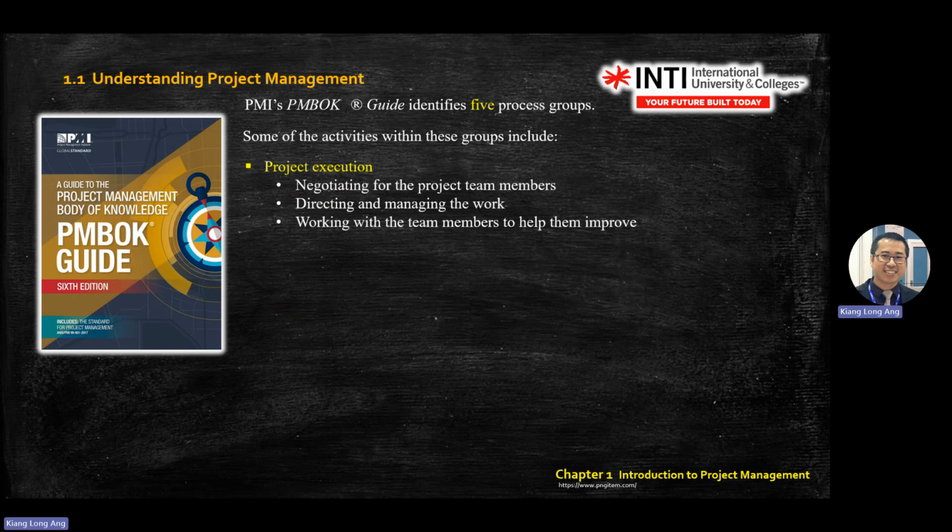So in project execution, you start to negotiate with the project team members, means you talk to the functional group, because you need to loan resources from them. Because you as a project manager, you don't hold anything. You are like a postman, you are like a chairman for that project. You don't own the machine, you don't own the money, you don't own the workers in that assembly line and so on. So what you do, you need to communicate. So you communicate with the manager of the department.